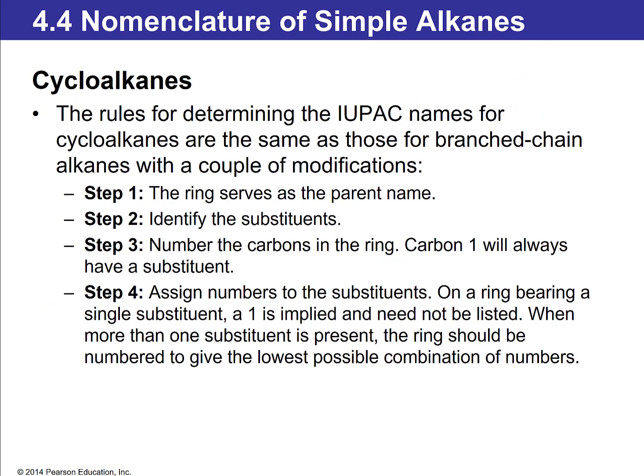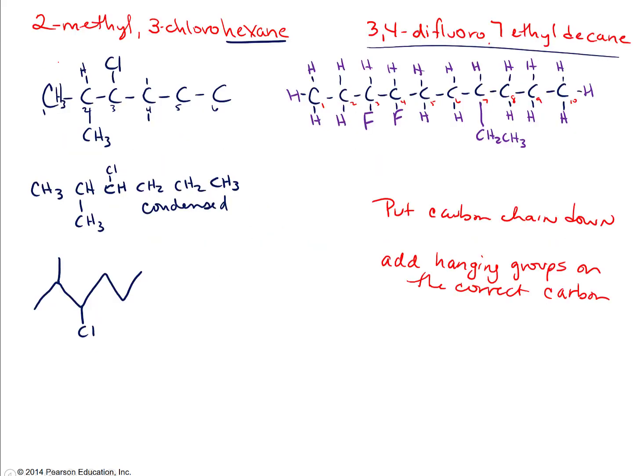So if you're going to do the zigzag, how many zigzags? 9. So 1, 2, 3, 4, 5, 6, 7, 8, 9, 10. See how much faster that was? And if you went back and did that condensed structure, you would put each carbon with how many hydrogens around it, if you wanted to simplify it a little bit more. Sticking off of carbon number 3, so this is carbon 1, 2, F, and then looking upwards would be another F, so that's 4, 5, 6, so then 7 would look like that.